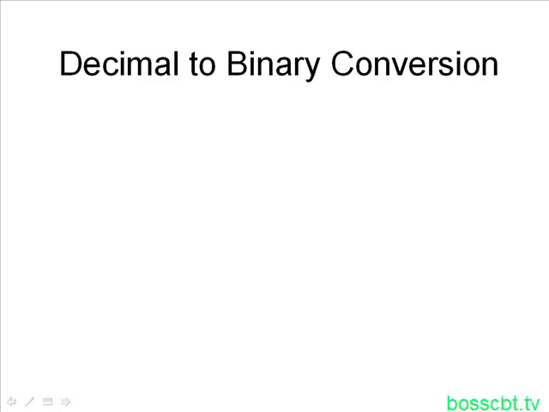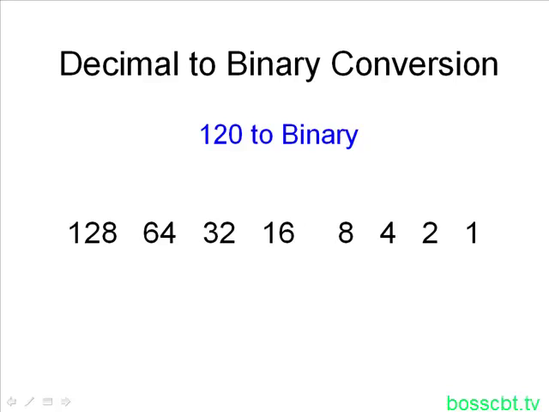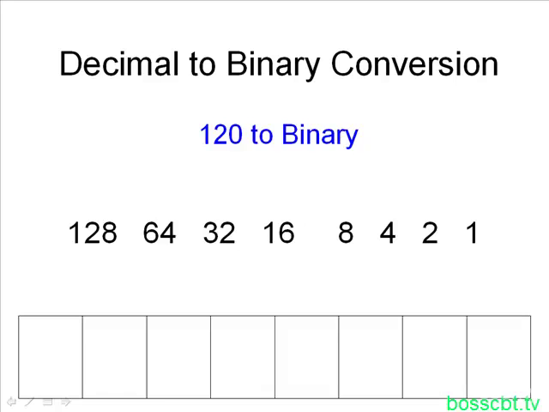So that's what we're going to cover. We're going to choose a random number to start with, and you can do this too. Choose any number between 1 and 255. I'm going to choose 120, and I'm going to convert that to binary. The first thing I do is write down all of the decimal values for each of the bit positions. If you remember when we converted binary to decimal, we looked at 2 to the power of 0, which equals 1, and 2 to 1, which equals 2, and 2 to the 2nd, which equals 4, and 2 to the 3rd, which equals 8. We've written down these values here, and next to each value we're going to make a little square, which represents each of the 8-bit positions in an octet. So these are our tools: the decimal values and our 8-bit positions.